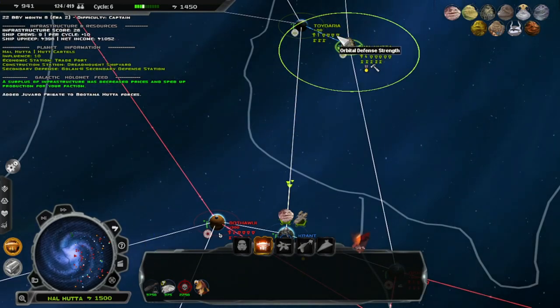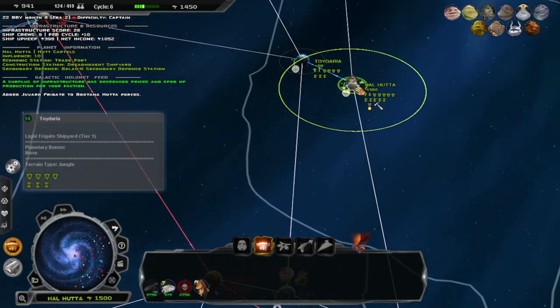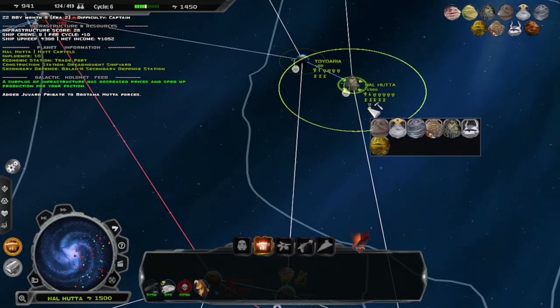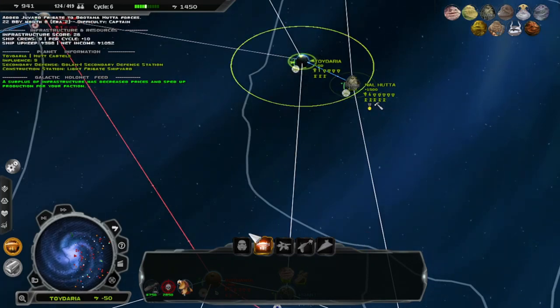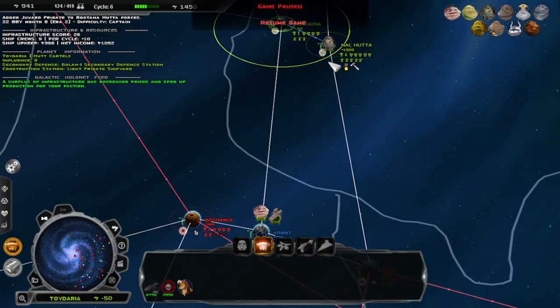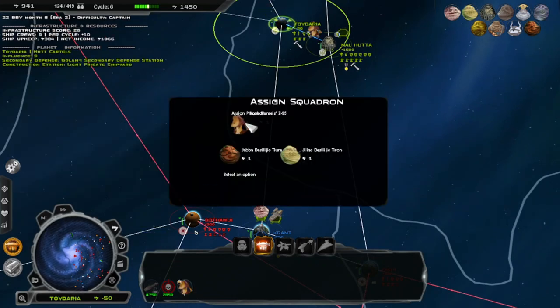Okay, and that's gone now, and I assume if one of my planets gets attacked, I can then call for reinforcements? I assume that's how that works? I mean, that's super cool if that is how it works. What can I do for this? Is this just a fighter squadron? Assigned squadron?